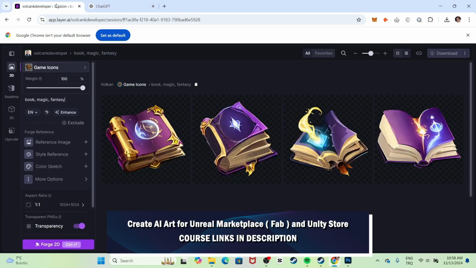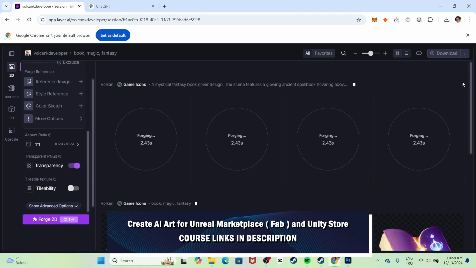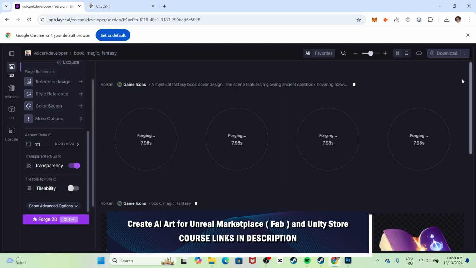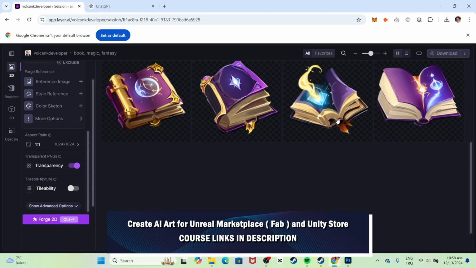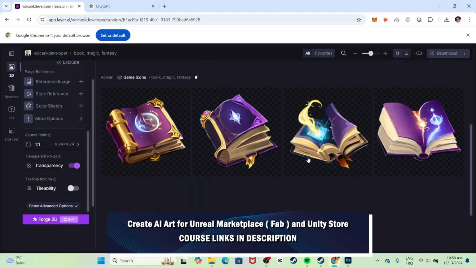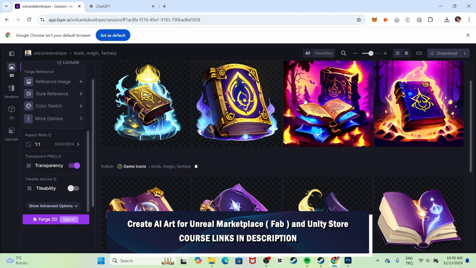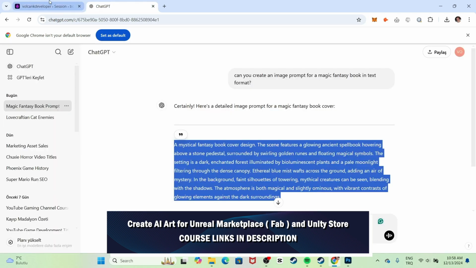So you can actually duplicate. Okay, we have all the books in here, but now I will try this one as well. Let's see what will come out from this. I hope it won't mess this up. So this is another way you can create image prompts by using ChatGPT, which is really cool. So you can do this. These three should be okay. These two are perfect. But this one is not okay because it is like, you see, ripped. So AI is still in experimental mode in many ways, but you see, it is now much better with this prompt from ChatGPT. So you can try this one, okay?